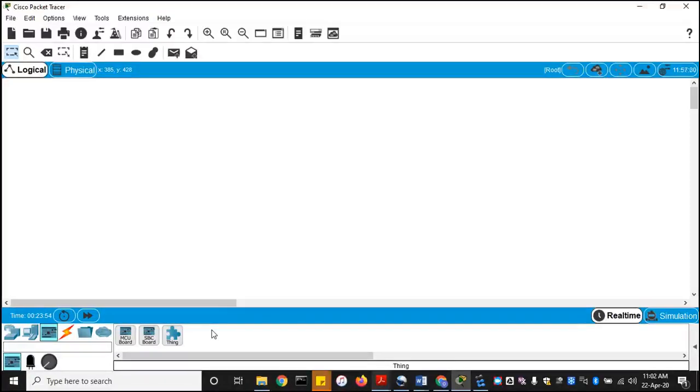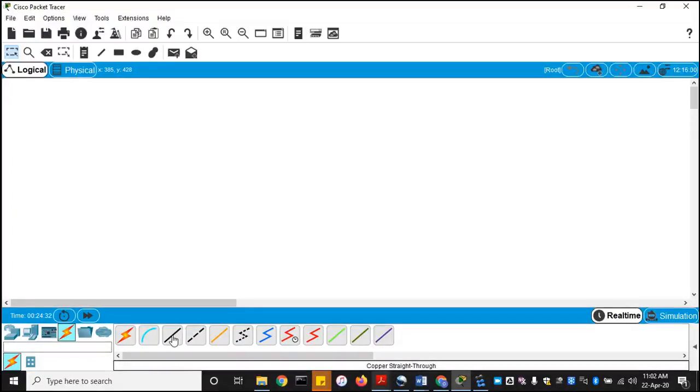Okay. And then you do have your components for boards, which is more related to your physical boards of your devices, the integrated circuit parts. Your cablings are over here, or your connections. You have your auto cables, and then you have your serial cables. It's automatic choose cable connections. If you want to just go automatic, you can use one of these guys. If you want to go much more specific, you have the serial console cables that you connect to the device and it connects to your PC or your laptop to do configuration directly, physically or whatever.